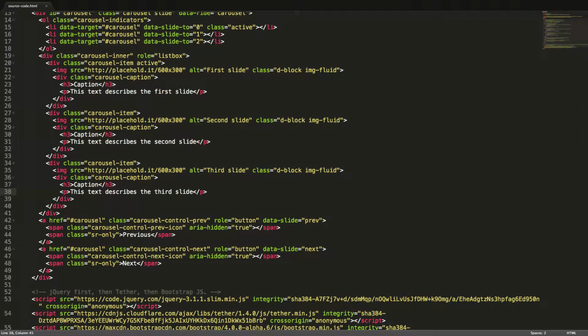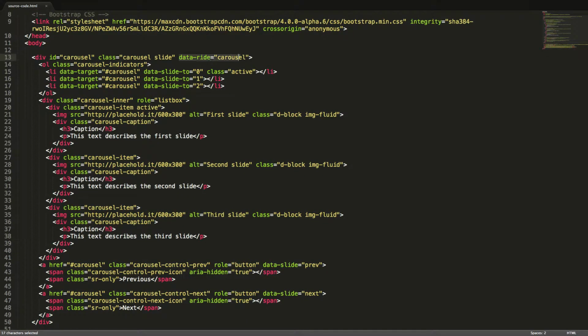We can control the behavior of the carousel by adding data attributes to the carousel div. Notice that we've already used the data-ride attribute with the value carousel to make the carousel autoplay on load. If we change the value to false, which is the default value, it will start after the user manually cycles the first slide.